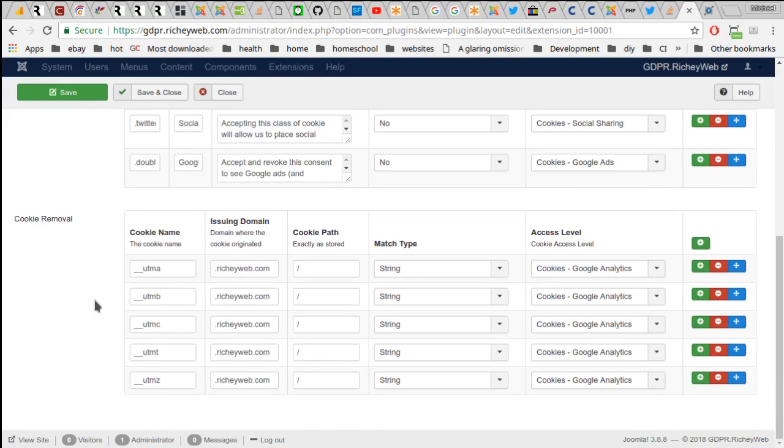Oh yeah, who asked? JJ. I'm gonna call him JJ. I don't know his real name. He asked if I could templatize the cookie definitions table, and that has been done. So you can override that in your template HTML folder.